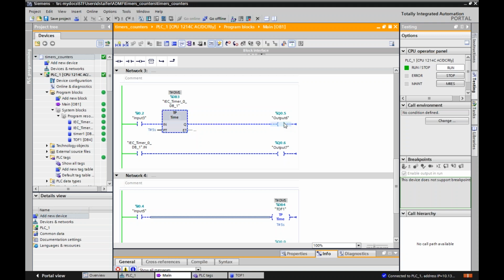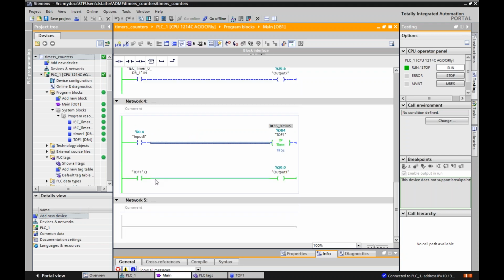Let's look at number 4. Same thing. And you can see it's green, powering on, now it's off. So this is how a pulse timer works. Momentary input activates a timer, and then when it's done timing, it will turn off because it's just going to pulse for a certain amount of time.